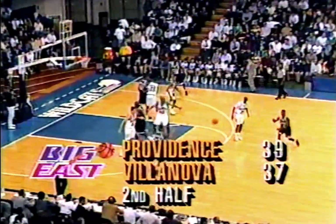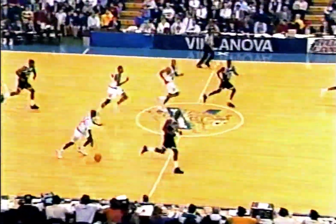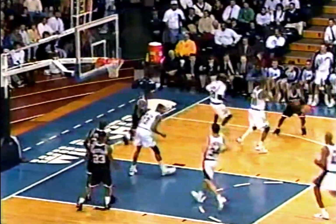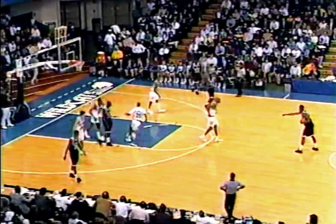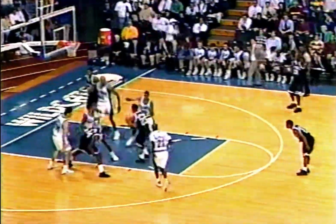He's got 12. Smith draws a crowd. Ebers takes it from him. Here's Haynes. Not aware of the defense behind him, dribbling too much. Phelps spots up. For the most part, this has been a game of half-court execution. There really haven't been a lot of fast break opportunities for either club.